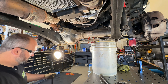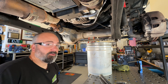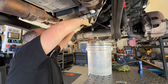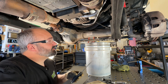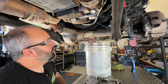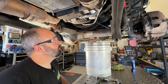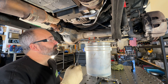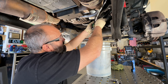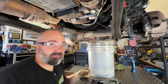Now my last oil change I experimented a little bit on my 6.7 diesel with a much larger oil filter — popping a hole in the bottom of it to see if we could drain the filter without making a big mess. It is definitely recommended if you do this that you have the right filter already just in case. When I popped a hole in my last filter, what wound up happening was it drained out a little bit but it still had nearly three quarters of a quart of oil in it when I dropped it down. So this one, I'm also going to pop a hole in the side to see if that aids in letting it breathe a little bit easier. And there is oil coming out of the side as well — that's kind of interesting. We'll see how this goes.